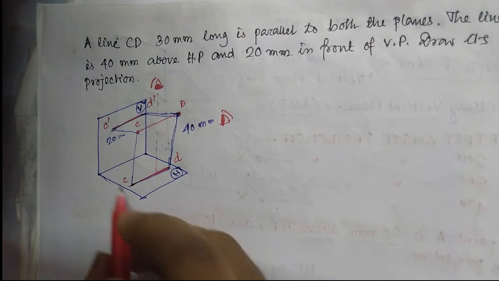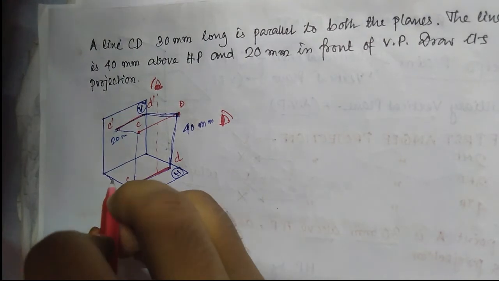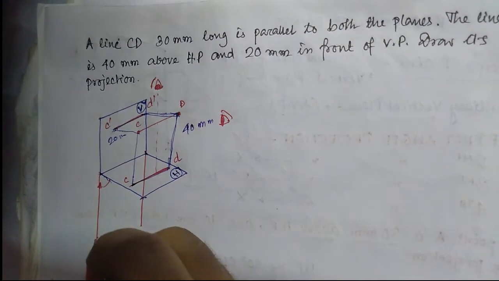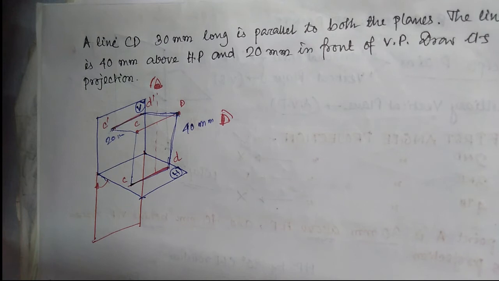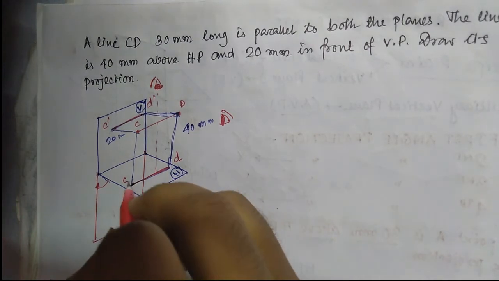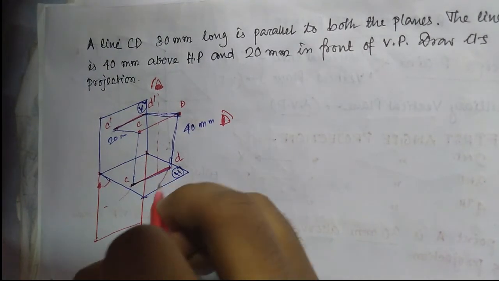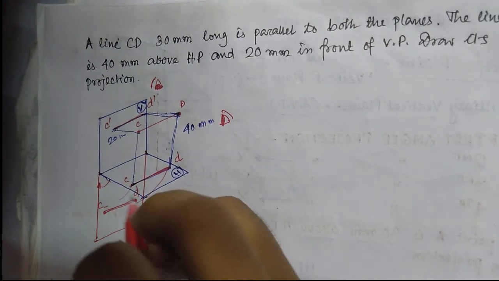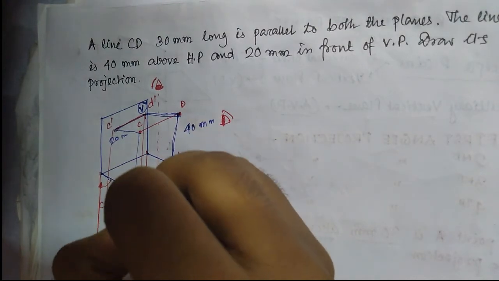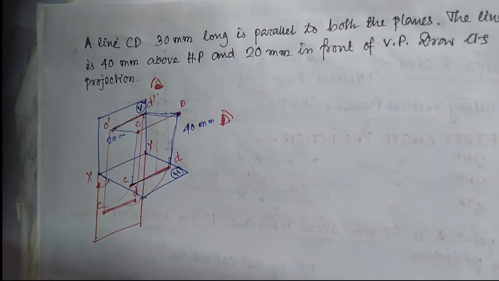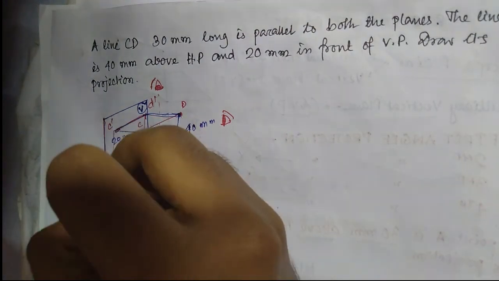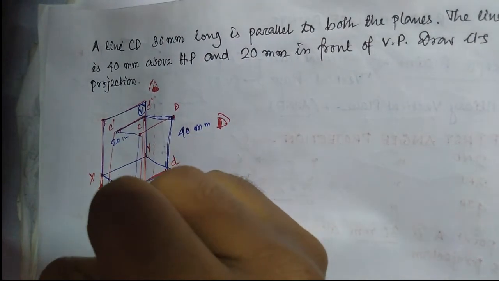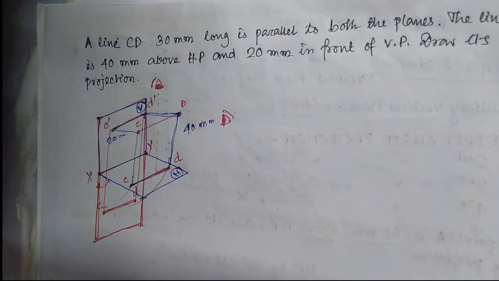Then we need to rotate the horizontal plane by 90 degree clockwise rotation. So we will rotate it. New position of the plane will be this, and this one will also be rotated. This one will also be rotated somewhere. This will be the new position of CD, and this is the XY. So this particular thing is our drawing sheet, and this we need to draw.